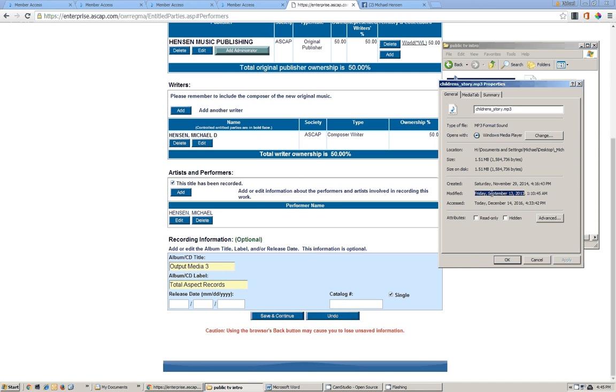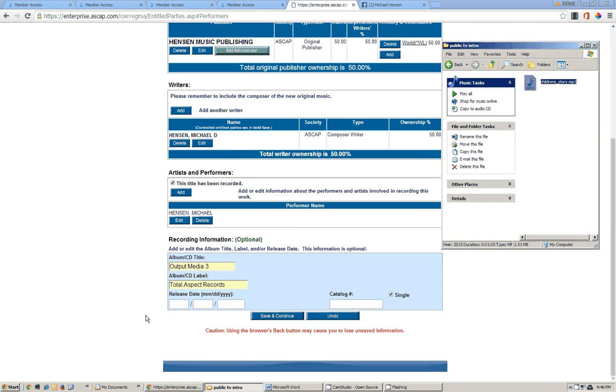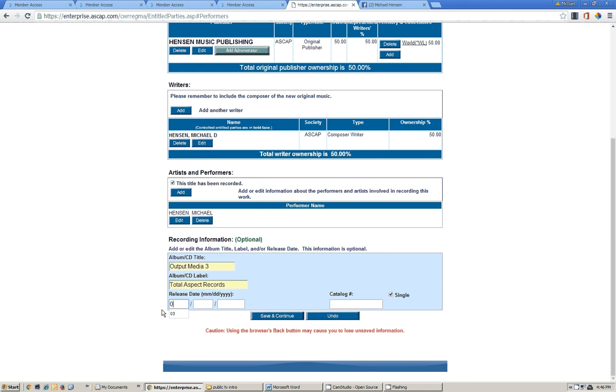This is created, but if you have a modified date and it shows earlier, it's probably more likely that that was around the time when you actually created the track. So we're going to use this date right here as the release date, September 13th, 2013. So we're going to go in here, enter 09/13/2013. And then catalog number. And this is part of the catalog, Hensen Publishing. And there it is, Hensen Publishing 5001. So we're going to go ahead and save that.